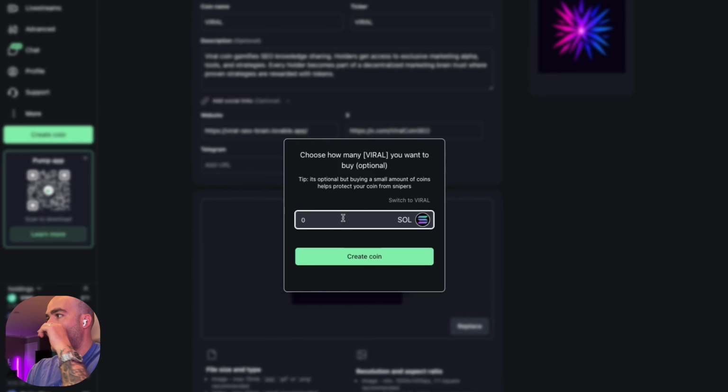All right, so what we want to do is I need to send some SOL over, most likely, and we'll buy some. So what I am going to do is fund the wallet. So I'm just going to open up my wallet here.